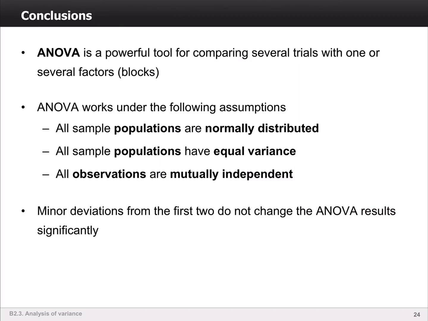There are certain requirements for when you can use ANOVA. You can use ANOVA if all sample populations are normally distributed. It means that you have to make a normality test for every group. Then we assume that the variance is the same for the populations. Of course, the variances of the samples are not the same, but again, you can make a test. I'll show you how to do it in R later. You can test whether our samples came from populations with equal variance. And then, of course, the observations should be independent. They should not have any influence on each other. In fact, if the first 2 requirements deviate a little, then ANOVA will still work. But if you have some extreme outliers, then ANOVA is not a good choice.